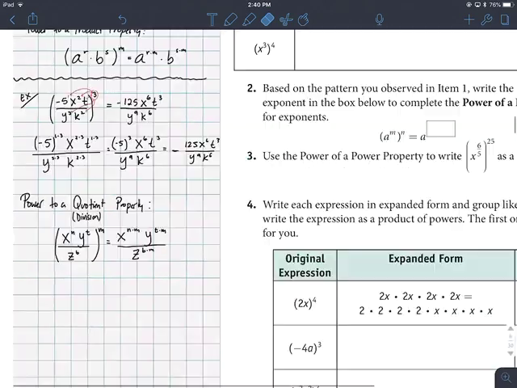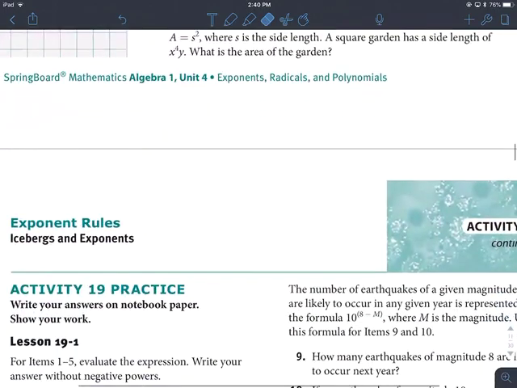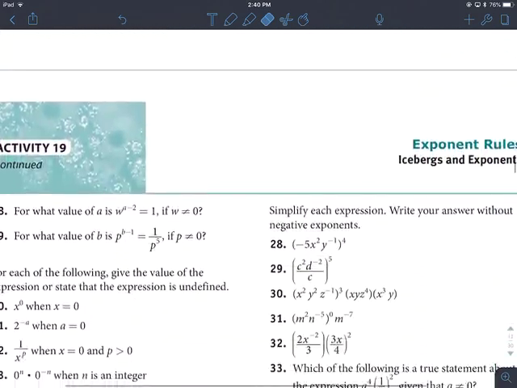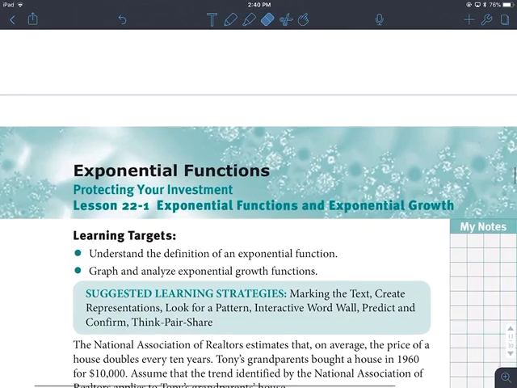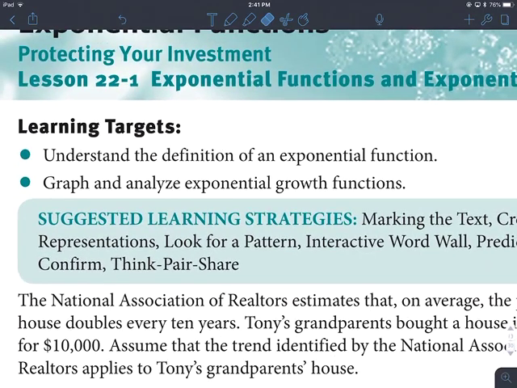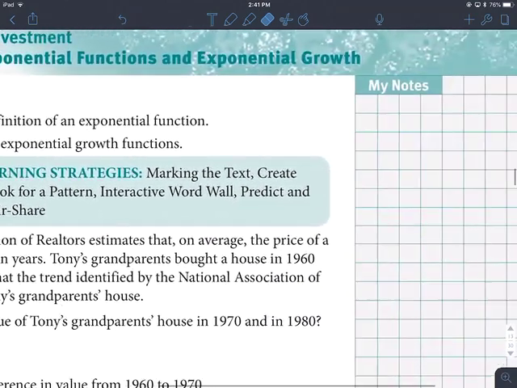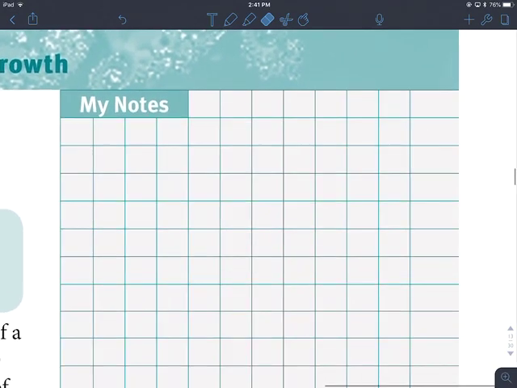If you remember, before we left off, we talked about activity 19, which was all this stuff. We're gonna jump into activity 22, which was functions and equations. In Alex, I gave you practice on exponential functions, and the video I put up on Schoology was also based on exponential functions. The two targets for activity 22 are to understand the definition of exponential function, then graph and analyze exponential growth functions. Before I start with that, let me give you some review of what you're going to need, so that when we start graphing exponential functions, you understand how we're getting the numbers based on the input.